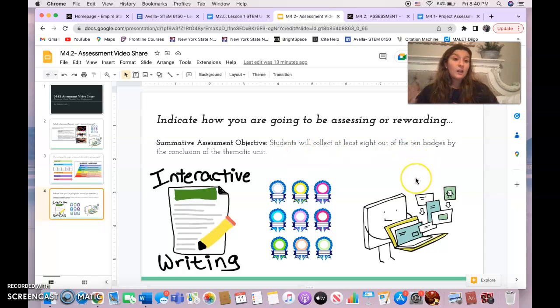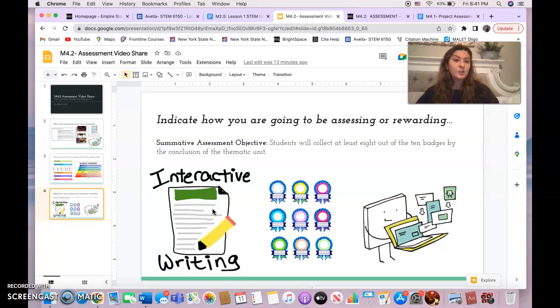So, like I mentioned, they'll have a portfolio that has artifacts and pictures, and I want to include some element of interactive writing. In kindergarten, you're just learning how to write simple sentences and CVC words, and sounding out complicated or tricky words. There's a lot of Tier 2 and Tier 3 vocabulary words in this thematic unit, so having students even spell them out phonetically or by sound would be, I feel like, tremendous to include in their portfolio, to get some of those cross-disciplinary concepts built in alongside their work.